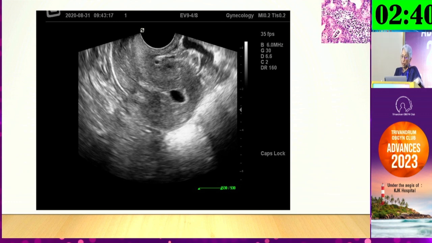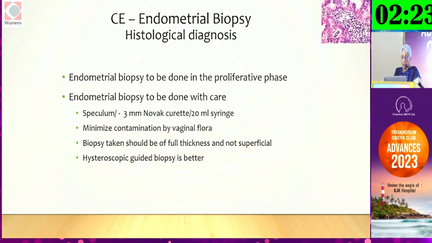So you do it once, and the next period you repeat it, or in between periods you repeat the sonohysterogram, and you may not find it. So it'll come and go, okay? That is because of those biofilms that we were talking about. It sticks to each other, but you can open it up pretty easily as well.